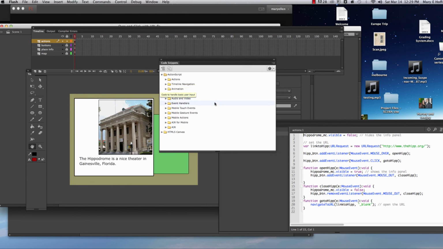But then again, just remember that you can only have one ActionScript layer on your file. You cannot have more than one ActionScript on your file. That will cause a lot of issues. So if you're using a code snippet and it makes an additional ActionScript layer, then you have to copy and paste it and put everything on one layer. So I'm going to stop here, and I hope this helps you.